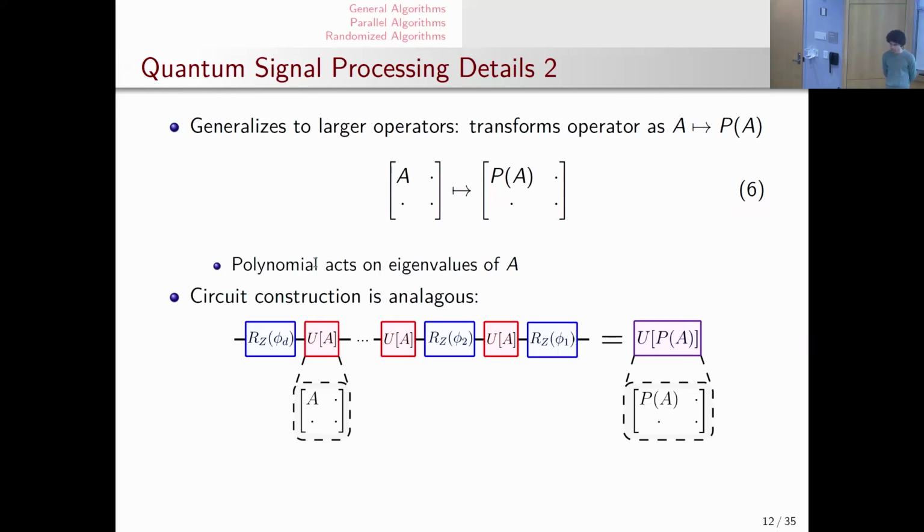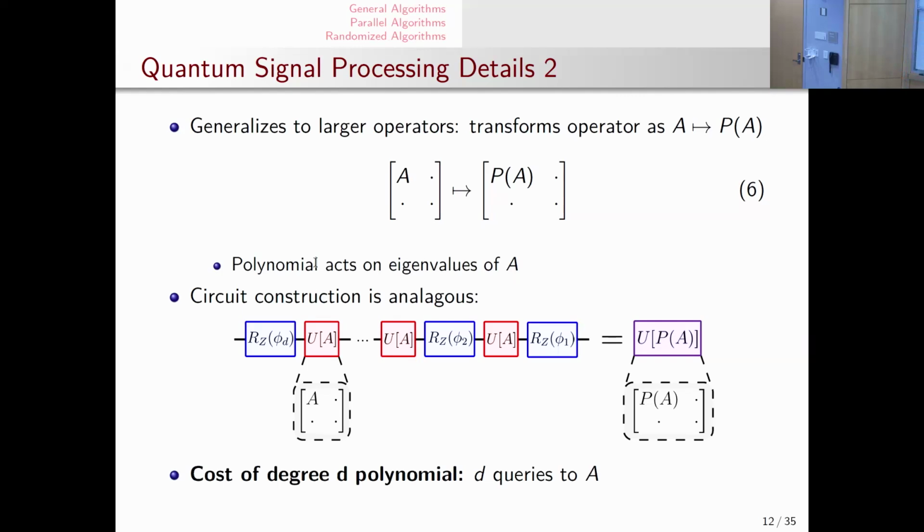One of the nice things about doing this quantumly is that if we wanted to generate a polynomial transformation of a matrix, we would need to do linear algebra in that vector space, and that could be a large vector space. Whereas if we have that quantum mechanically, we're effectively applying this transformation to the eigenvalues, agnostic to the eigenvalues themselves, and not exactly doing the linear algebra, because the quantum computer is doing that calculation under the hood.